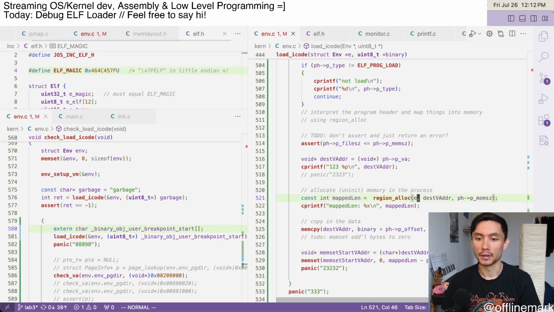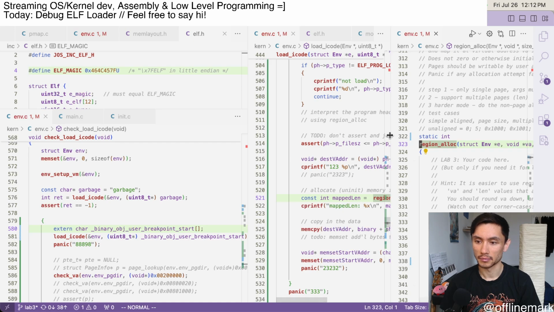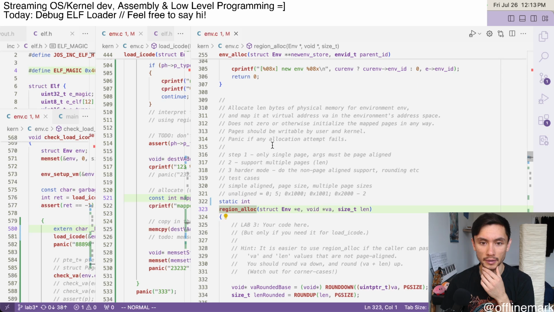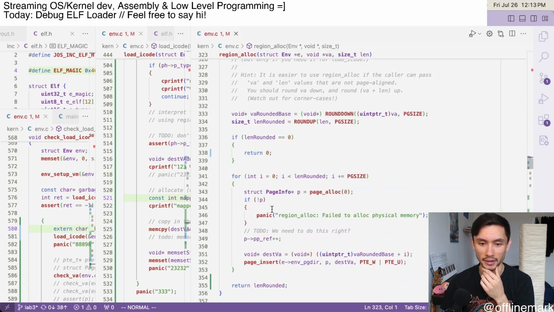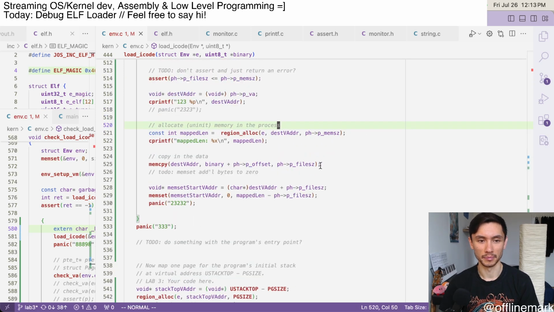Okay, so now, I guess just real quick, I kind of forget, does region alloc return an error? It doesn't error. Huh. Yeah, it panics if it cannot allocate anything, which is good because it's easier for us as a client. It's also not good because that doesn't feel like good API design, but whatever.